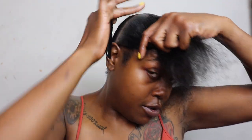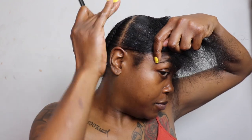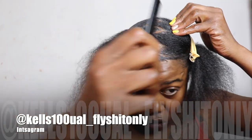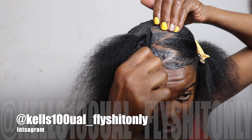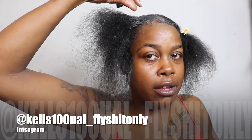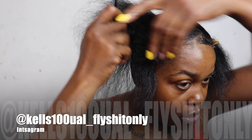Look at how sweet that gets. This stuff is not like the shine jam. It don't get curly on you. It molds it and it sets it. Set it and forget it. I want the braid to come like that and then swoop down. Y'all know how they wear it.